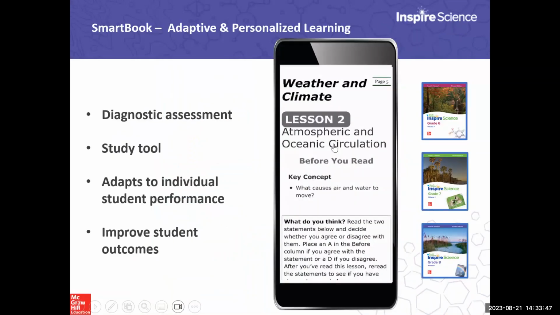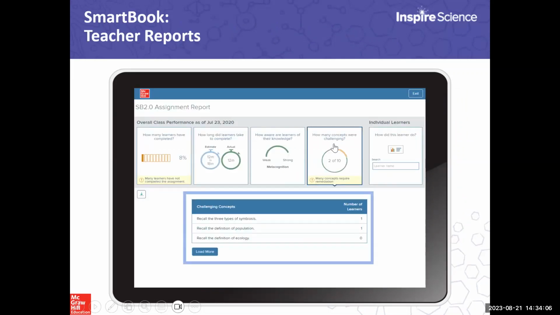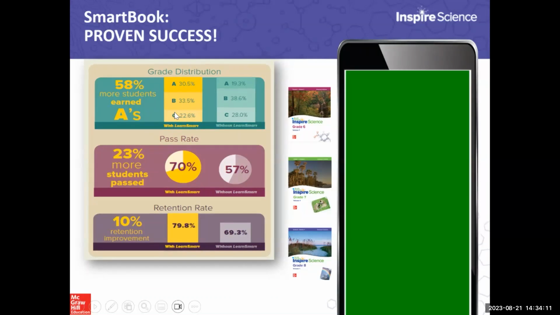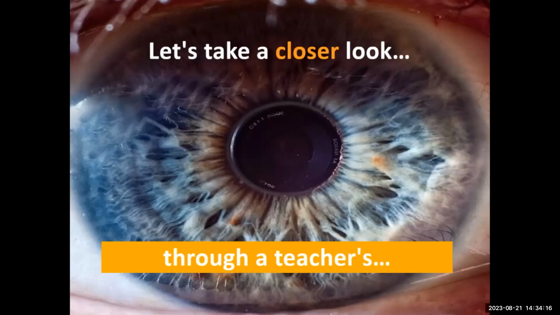And the last feature that middle school has that K-5 doesn't have is called LearnSmart. LearnSmart is an adaptive, personalized learning tool. It asks students to read, and then it's going to ask them questions along the way. As a teacher, you can see students' most challenging objectives and even generate reports to see how students are doing on concepts. LearnSmart efficacy, you can see on the left through that infographic feature. So let's take a look online at what the online experience looks like, where everything that I just shared with you is found.